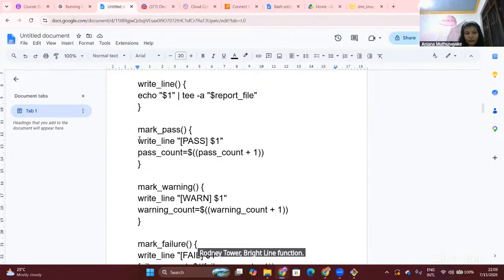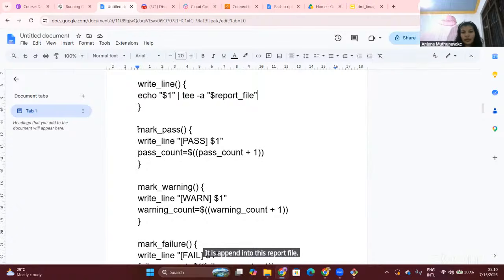So here we are calling our write line function and passing this value. For our write line function, this is the $1 value. This thing is echoed by the write line function and then appended into this report file.